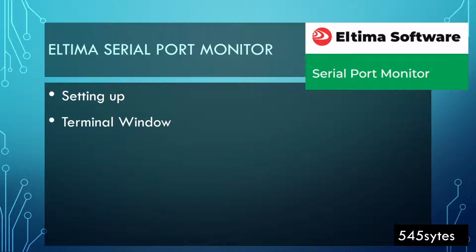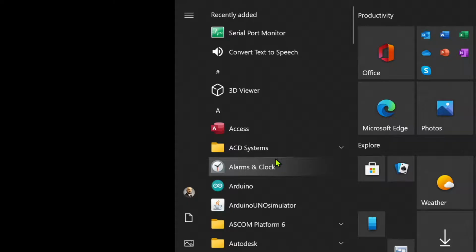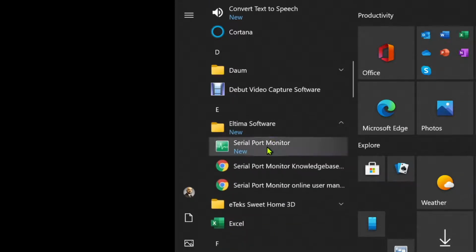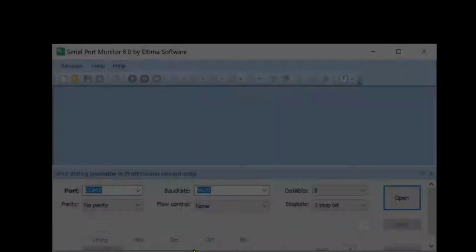Let's set up our Eltima Serial Port Monitor, and you should recall that we talked about 8N1 and 2400. That was 8 bits of data, no parity, and 1 stop bit, and 2400 was the communication speed. So we will use these to set up this port monitor. Here I am starting the software, continue demo.